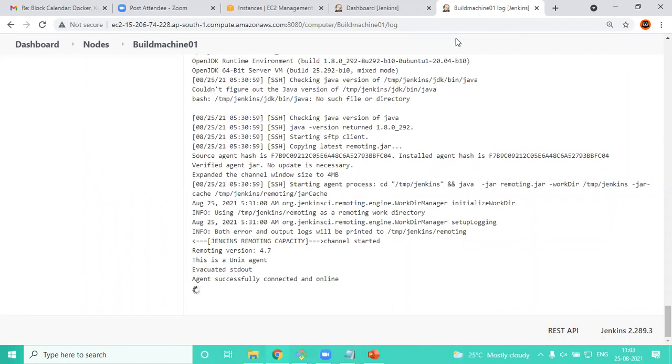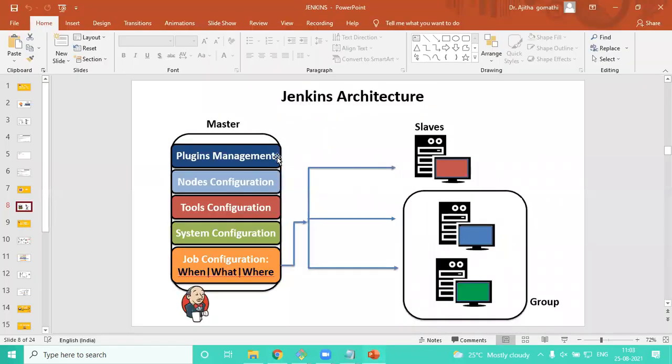No, Jenkins will not pick master unless you tell it explicitly. Look at this diagram. If I tell Jenkins to pick a group of machines, Jenkins will always check whether there is an executor available in it. If there is no executor available, then Jenkins will wait for an executor to become available. But while creating a job, if you do not tell any machine, then Jenkins will take master by default. Getting the difference? Yeah, got it.